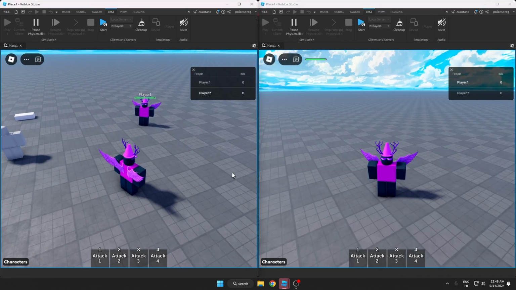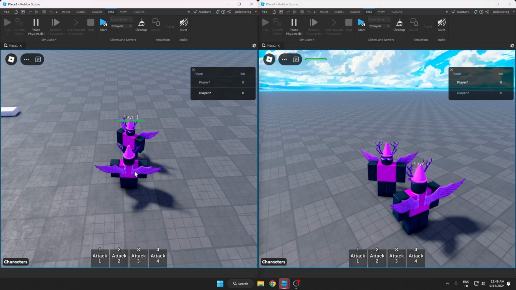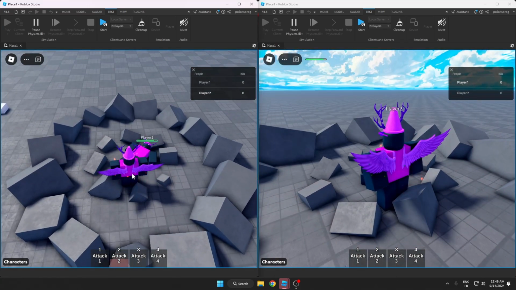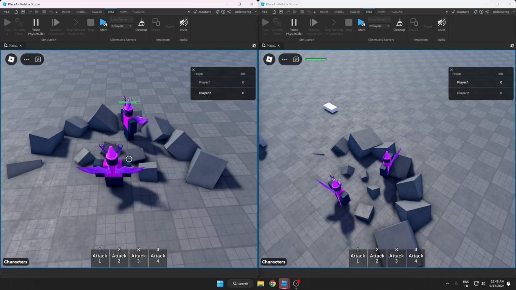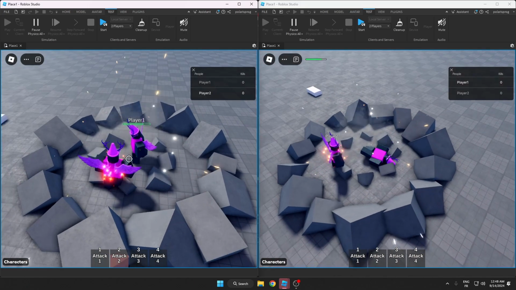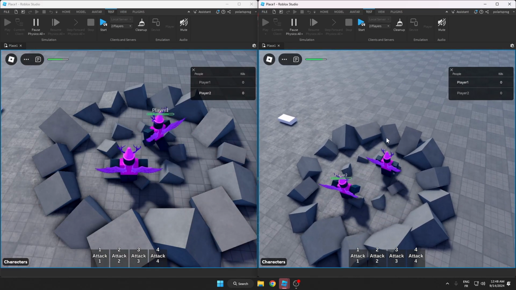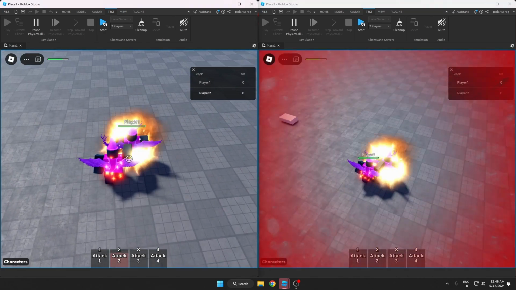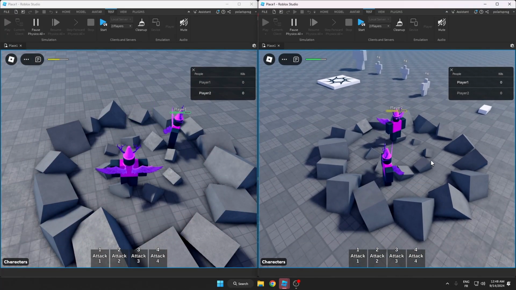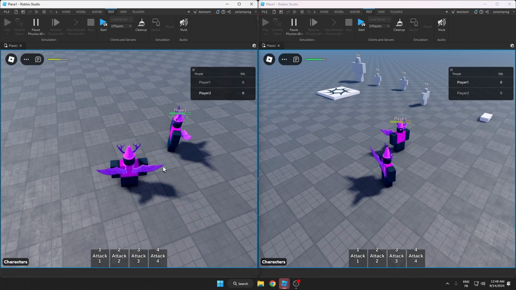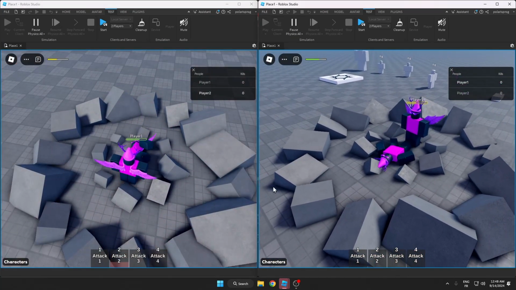Okay, so if I go ahead and try it out, by the way, you can't hear a sound, but there is a sound. I'm going to get close and do that, and as you can see, it does work. Let's do it again, and let's make sure we can't punch until we get up. Okay, I'm going to try to ragdoll this player, and then we try to punch. Okay, I wasn't able to punch. Was I able to punch while ragdolled? I don't think I had the chance to test. Okay, I was not. Okay, good.